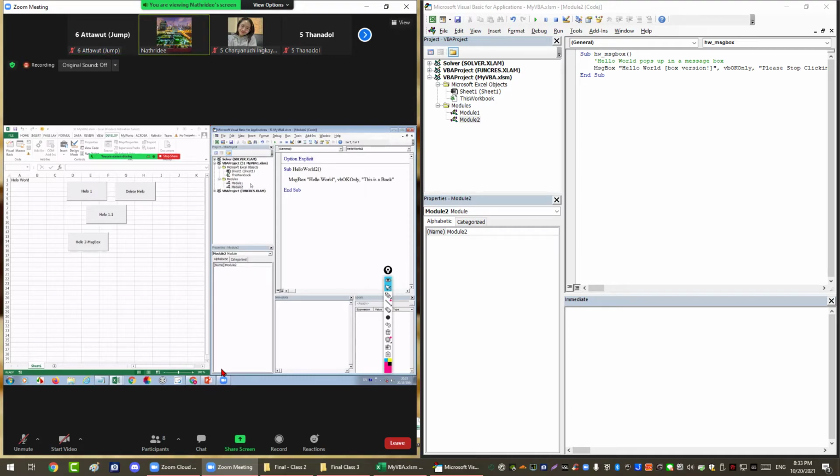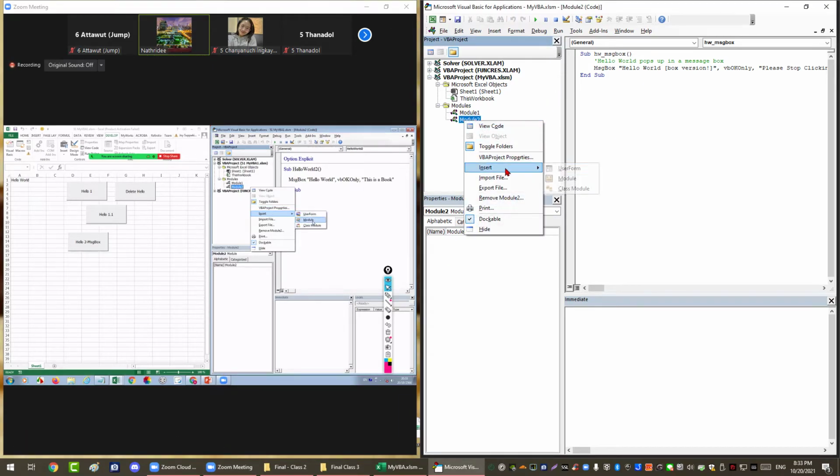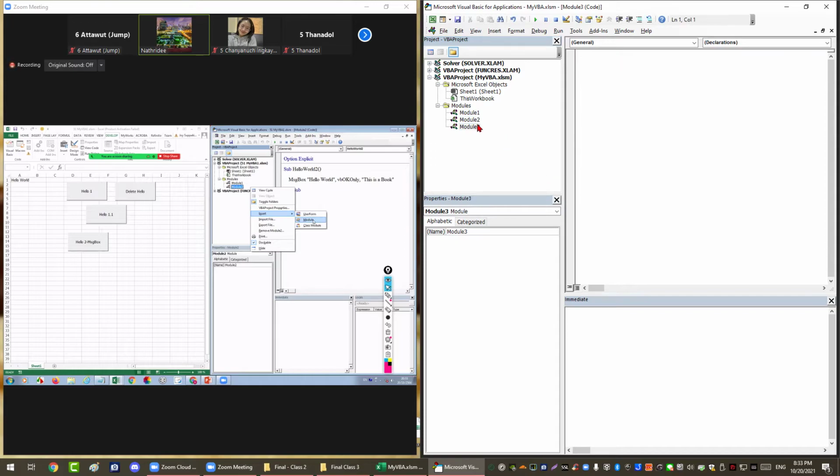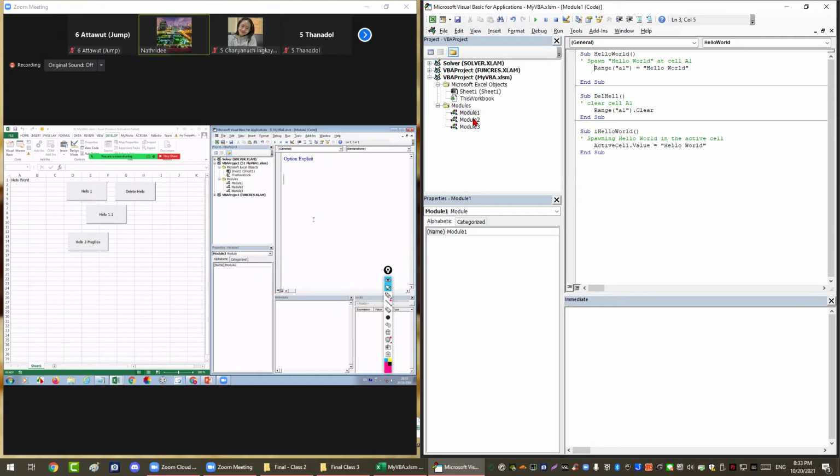Suppose that I want to put it in another module. So I'm going to insert another module here. And then I type Sub HelloWorld3, Enter.